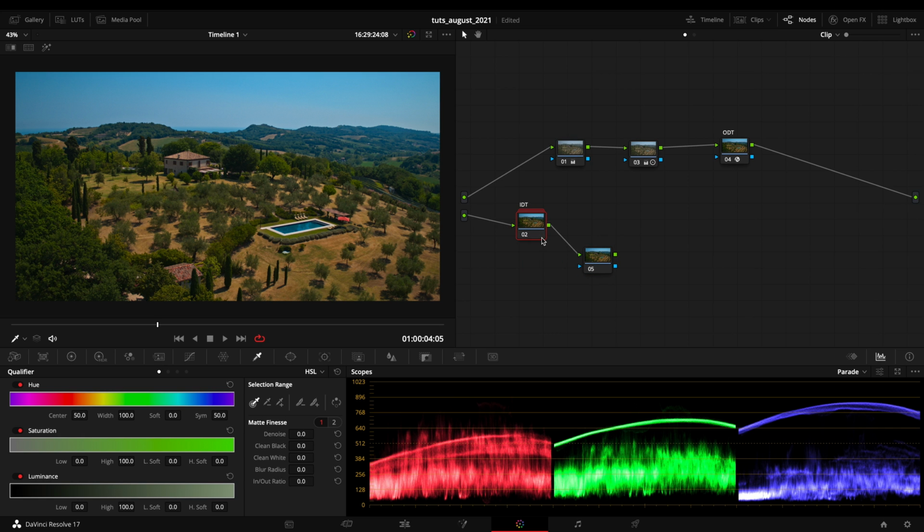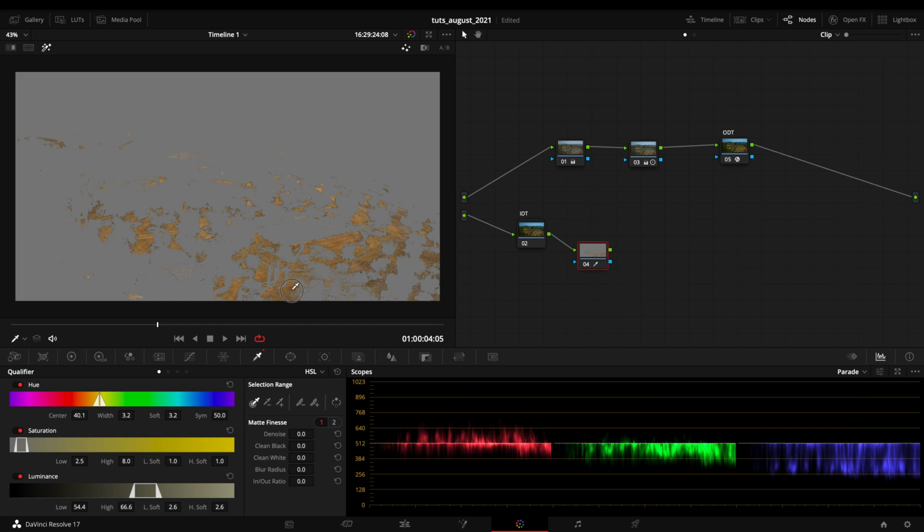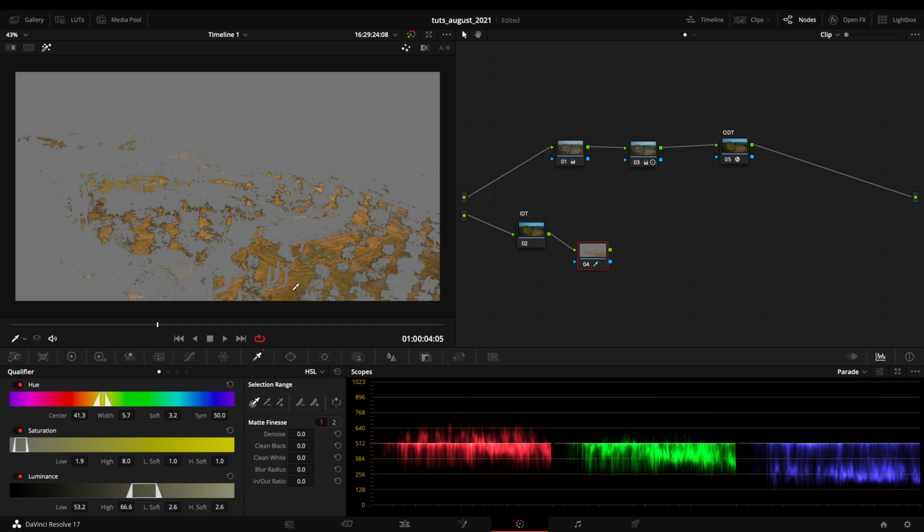Okay, so I just wanna take this, then create a serial node, and as you can see, right now we're in our Rec 709 color space on this input, and again, I'm not outputting this with my RGB data, I'm just using this for the selection. I'm gonna select my yellows right here, and you can see that my selection will be really, really good. So I'm gonna clean that up just a bit. I'll let you understand why I'm doing this.